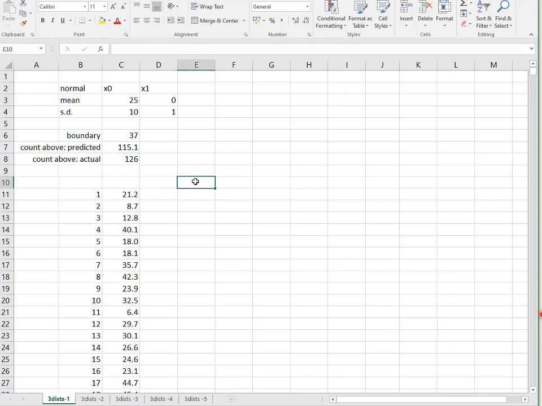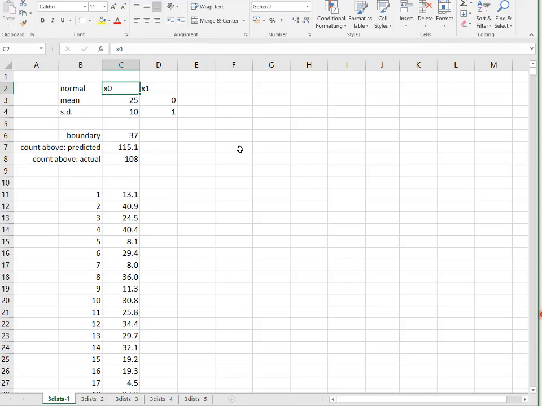If I keep pressing F9 I can see how well it does, so 122, so too many, and then this one was almost exactly there. So you can see the theoretical prediction is almost never exact, but it's not bad. And one question for you during the year is how close can you expect your predictions to be to what pans out in reality?